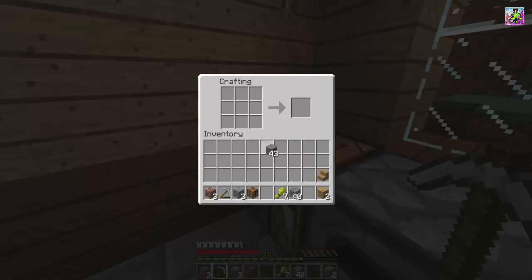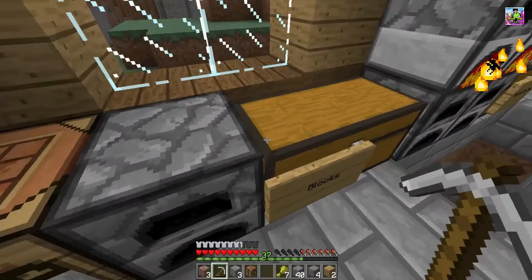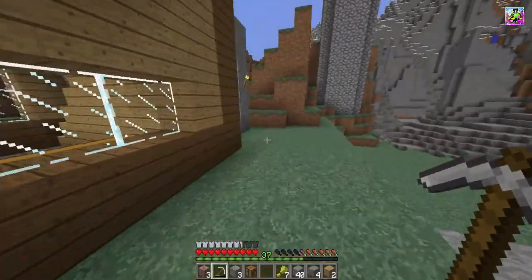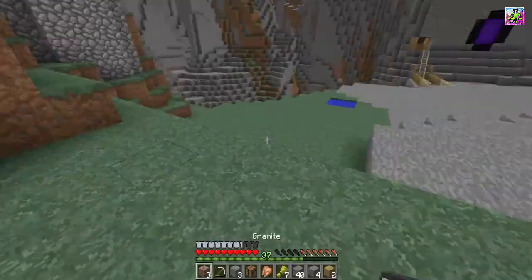Stone bricks. Yes, of course. And how much do we need? Four? Okay, four is good enough. And we still need to do all of that other stuff. But anyways, do we have any extra food? Yes, we do. The right amount.